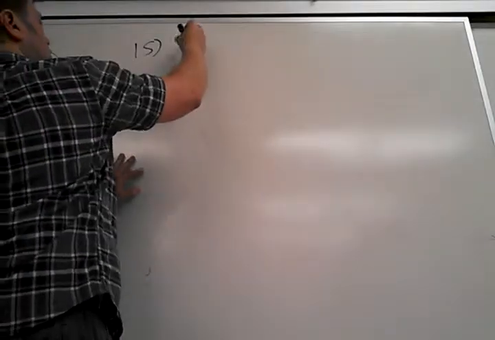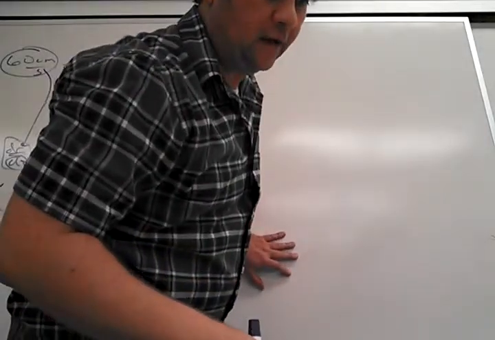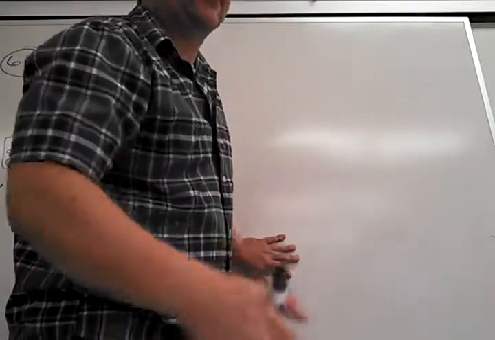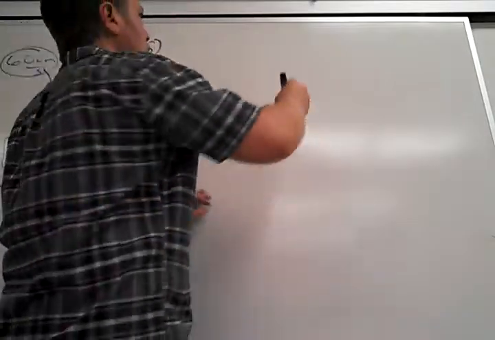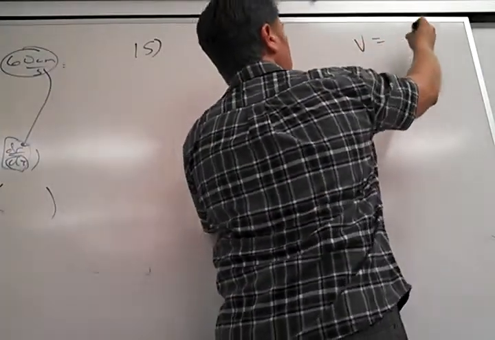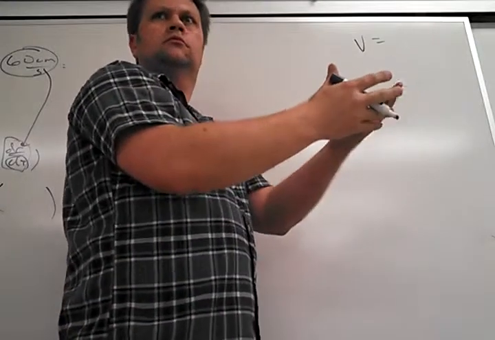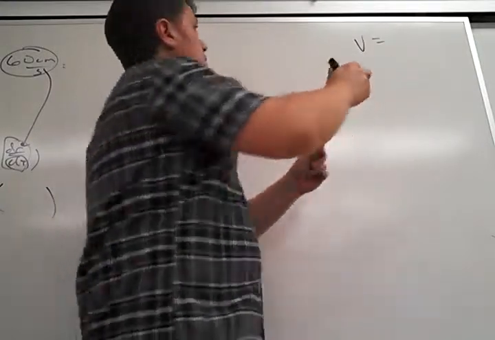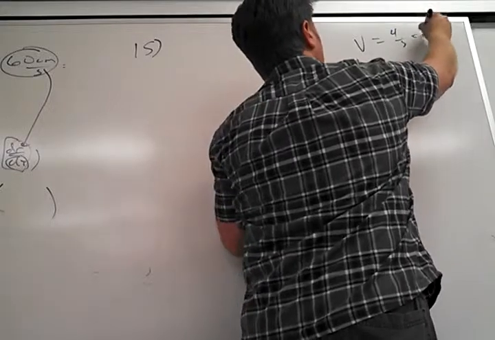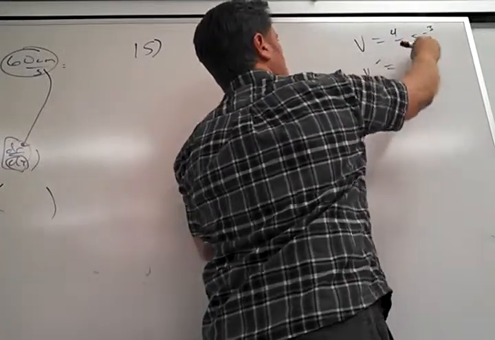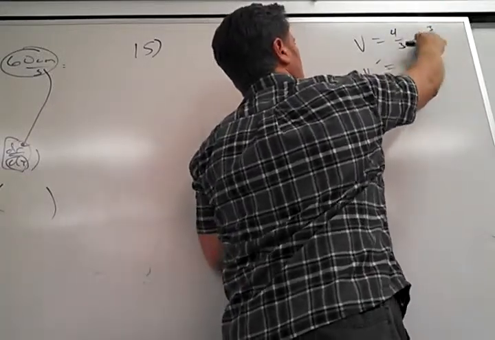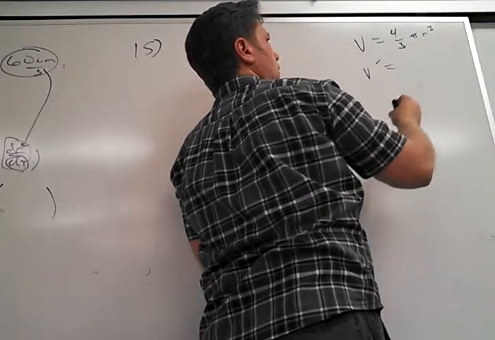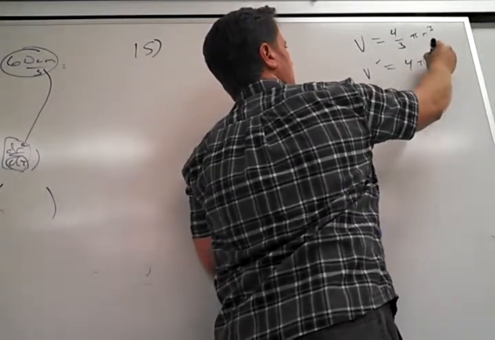So first off, somebody help me out. Surface area, well, they tell it to you. I was going to ask if you knew. And real quick, what's the volume of a sphere? 4/3 pi r cubed. Good. Somebody help me out. What's the derivative of that? 4 pi r squared. Which is the surface area.